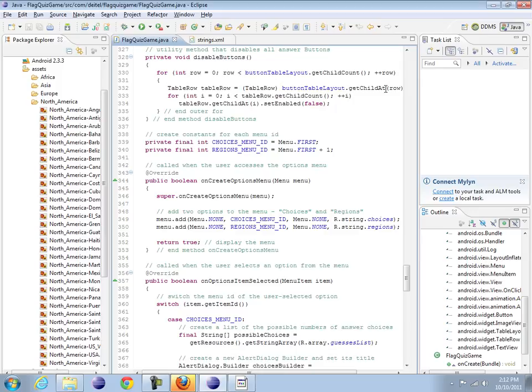For each of those rows, we get the particular row, and then get the children within the row, and individually we set each one with the setEnabled method with the value false, which disables all those buttons. So we simply walk our way through all the guesses, make sure that they're all disabled. That way, once a correct guess has been made, all the buttons on the user interface are disabled, and we now wait for the next flag to be displayed.